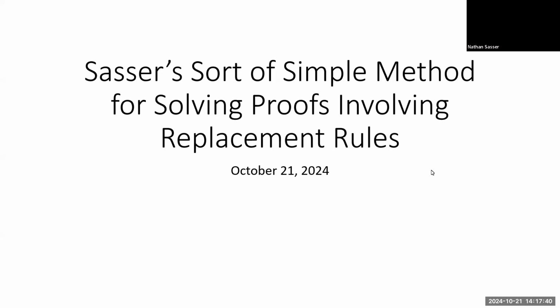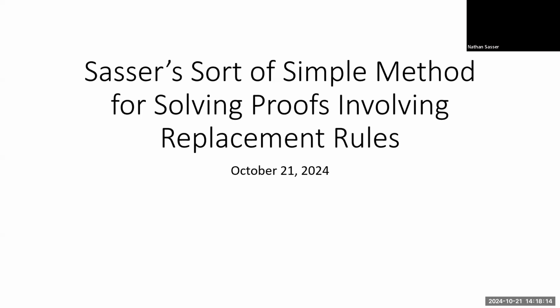Okay, logicians, in my last video for the last section, I gave you a simple method for solving proofs involving implication rules. That method was about 3 steps long with a couple nuances. Now, we've added in replacement rules, and replacement rules work a little bit differently than implication rules, but really not much. Instead of being an argument form with various premises, we've just got logical equivalencies between different sorts of statements.